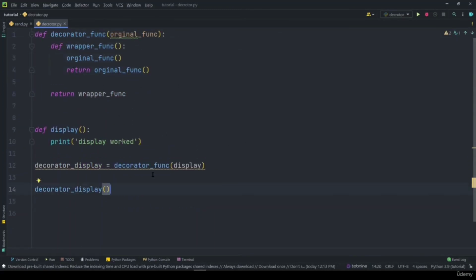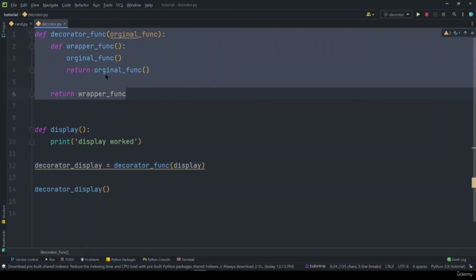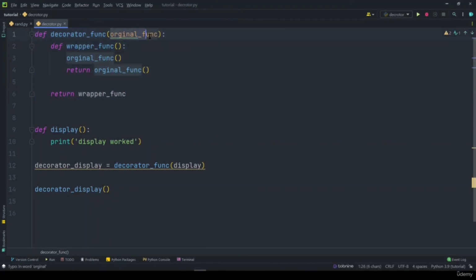So let me tell you what is happening here. We have two functions, and this display function simply prints display worked. Its job is to just print this statement. Now we say decorator display, this is just a variable, and we are executing our first function. If we look at this function here, we can see that it takes a function as an argument.